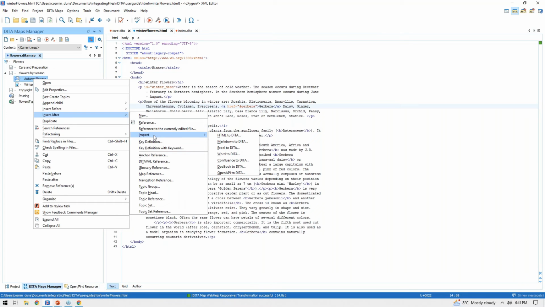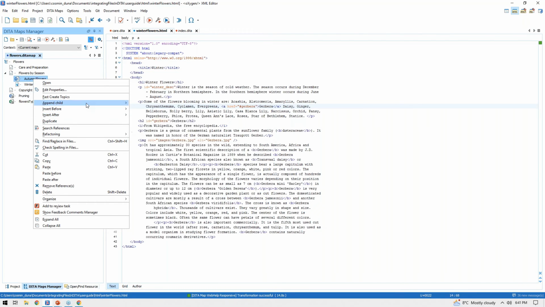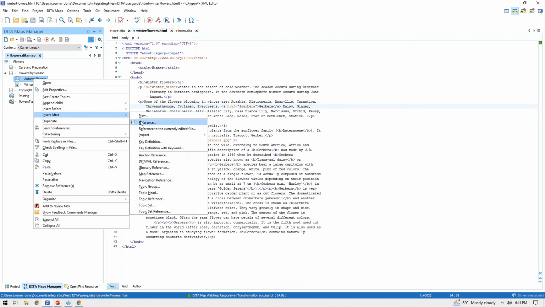Here we have an import submenu into the append child, insert before, and insert after submenus. This action from the DITA maps manager will automatically insert reference to the resulting documents into the map.